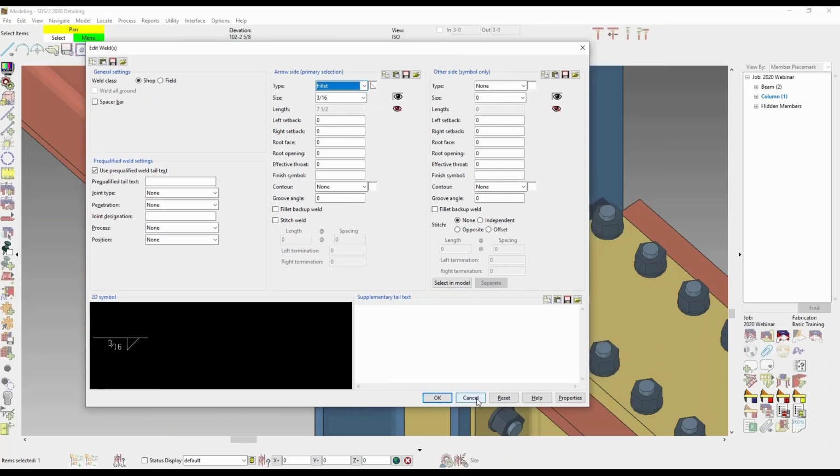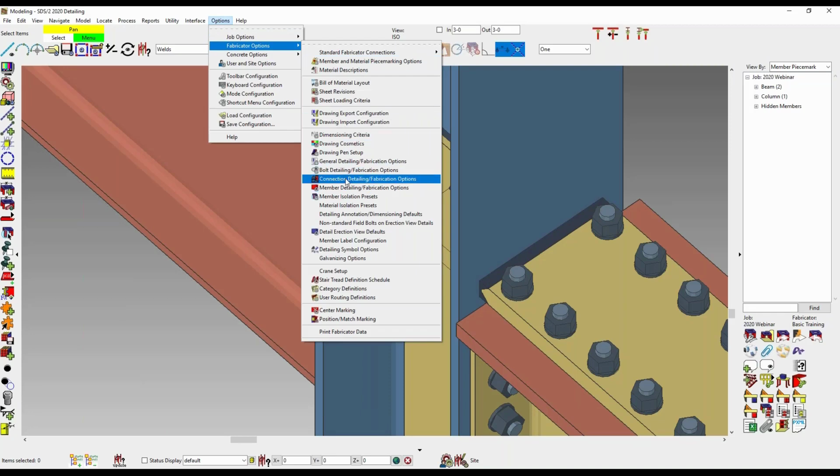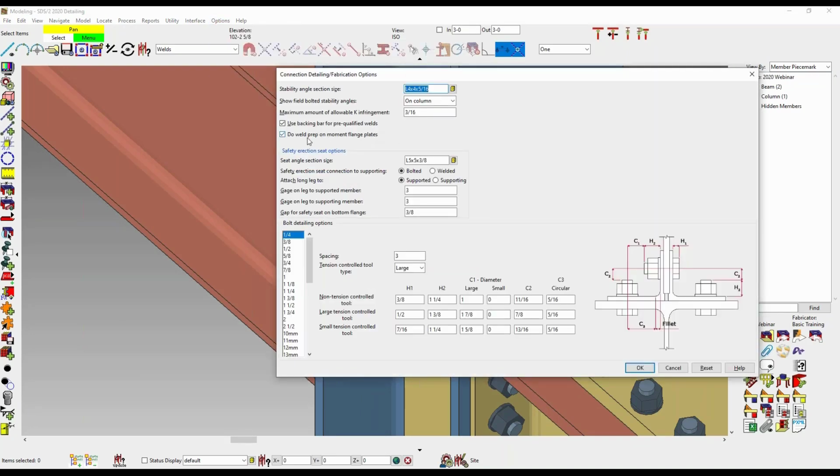Now, one thing that we also have in the model for welds is, if I go to my options pull down window, under fabricator options, connection, detailing, and fabrication options, we have the option to do weld prep on moment flange plates. So if I have a bevel groove weld on a moment flange plate, do I want to prep that plate or not?